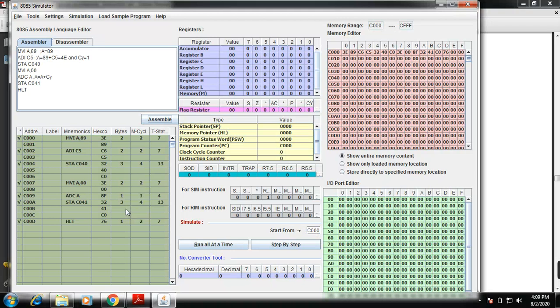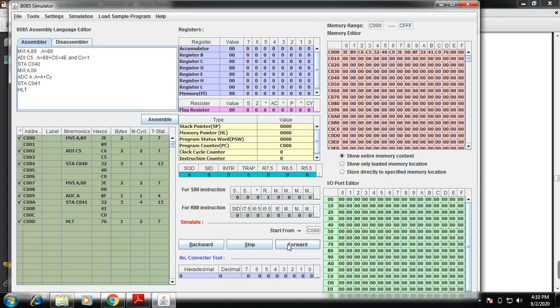So 50% of the work is complete. Now we shall go step by step, either directly run or check step by step. First I forward, that is move immediate A comma 89. Listen carefully. Before executing the program, the value of the accumulator is 0.